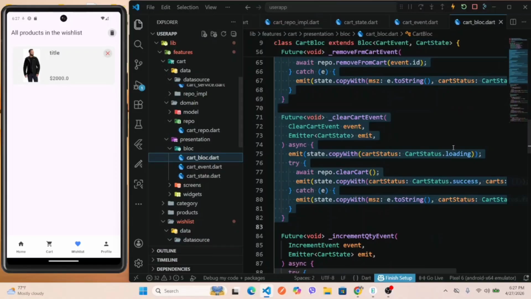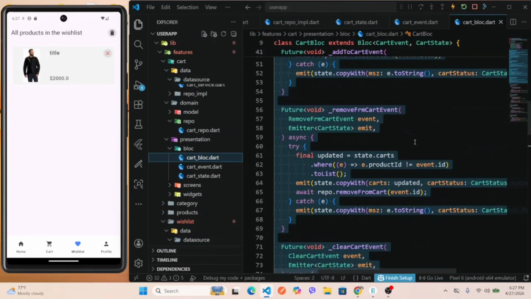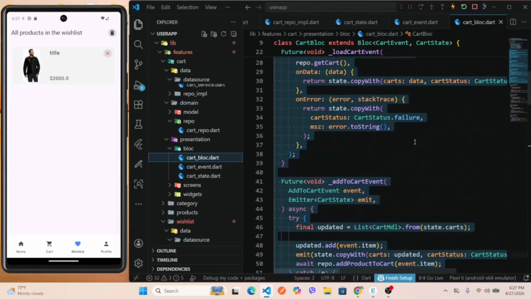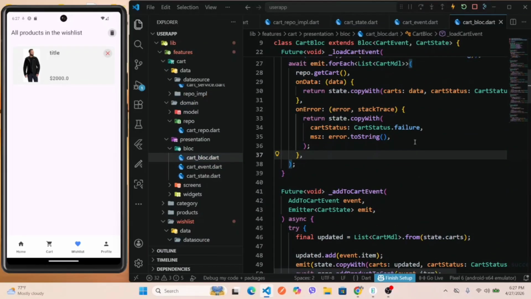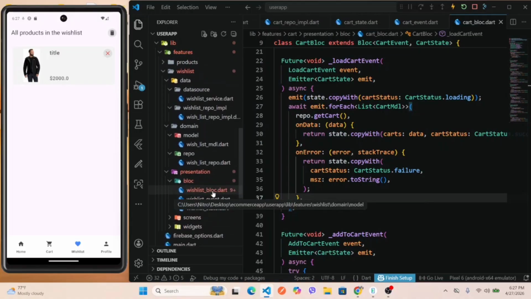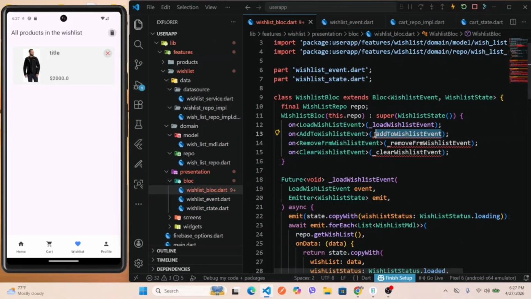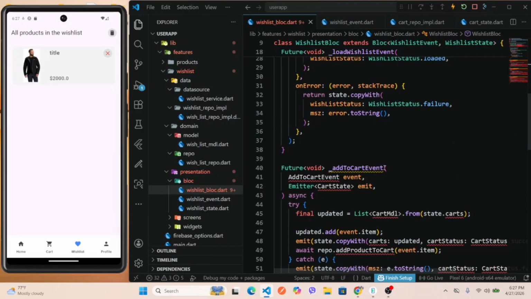And also let's open the block again, open the wishlist block and let's copy this function name and paste it here.